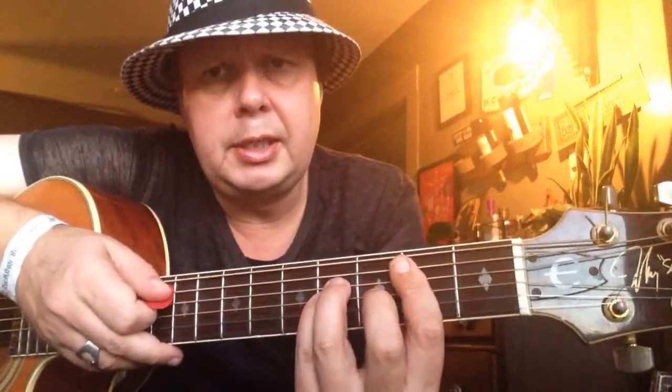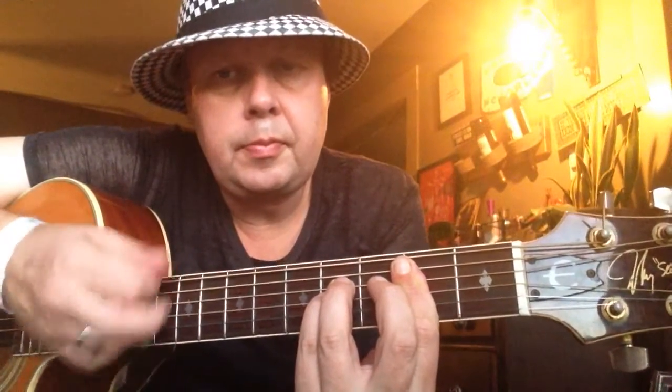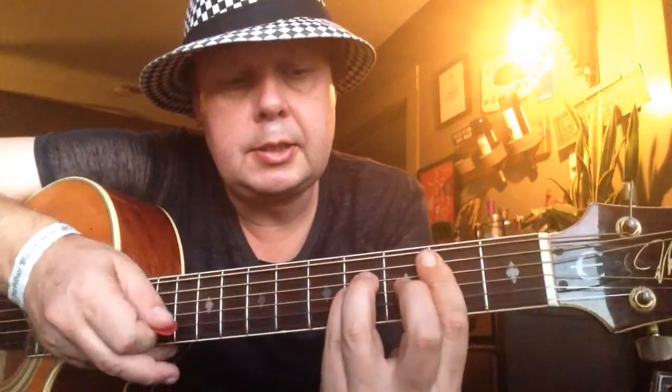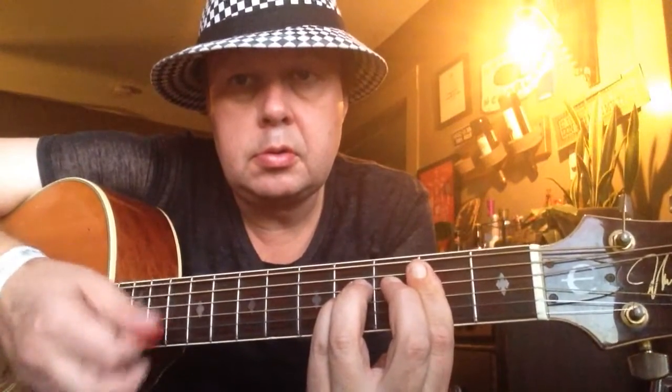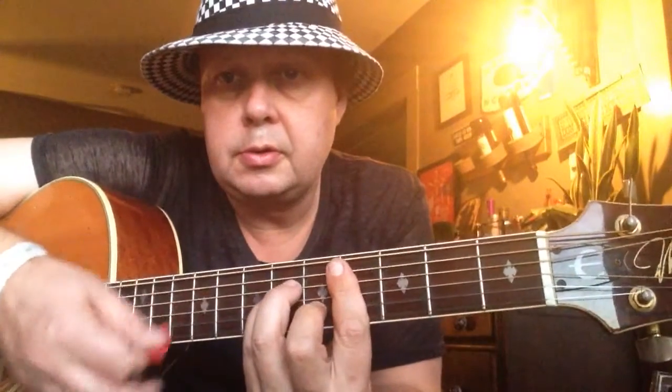Okay, and for the bridge, I believe it's a B. So let's play that here, bar, second fret, that third finger, fourth fret, D string, pinky on the fourth fret, G string. Major, and then they hit the C sharp minor, F sharp, B to E. That's the bridge.